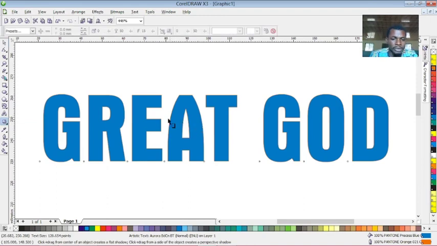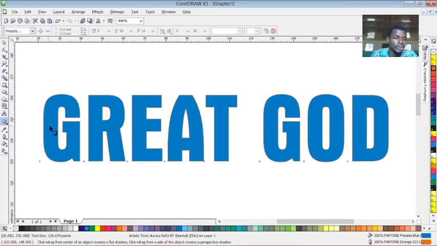So with our interactive drop shadow tool, we want to apply a shadow. The question now is, is it from the left to the right? Or from the top to the bottom? Or from the bottom to the top? Or from the right to the left? For the purpose of this class, let me do from left to right.